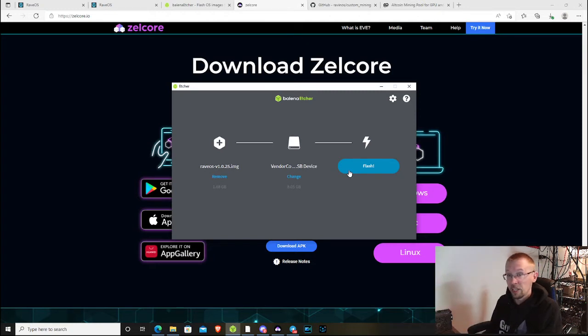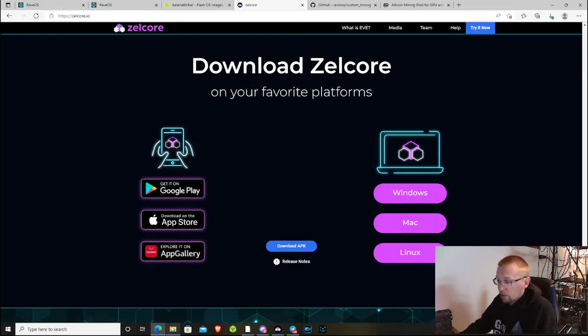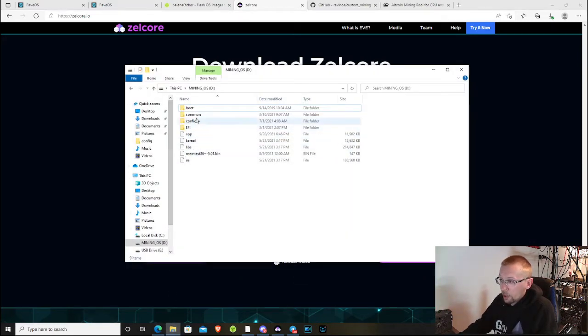It could take a little bit less than that, could take a little bit more, depending on what hardware you're using at the time. For the sake of the video, guys, I am not going to wait for this to flash. I already have a USB inserted that has the Mining OS on it. It'll show up in your folder over here as Mining OS. I've noticed a few times it'll pop up and say you need to format this drive before you use it. If you get that pop-up, just close out of it.